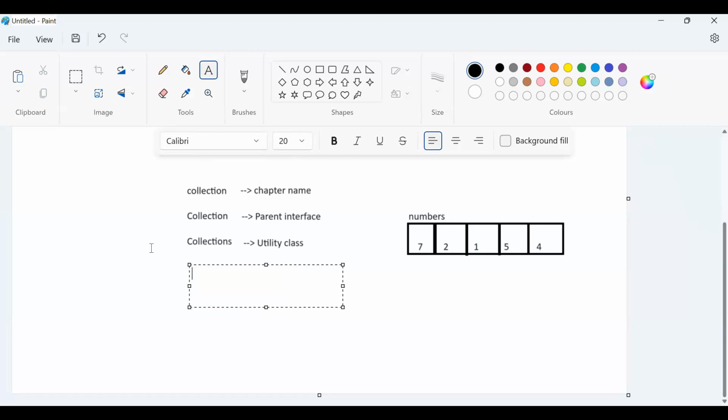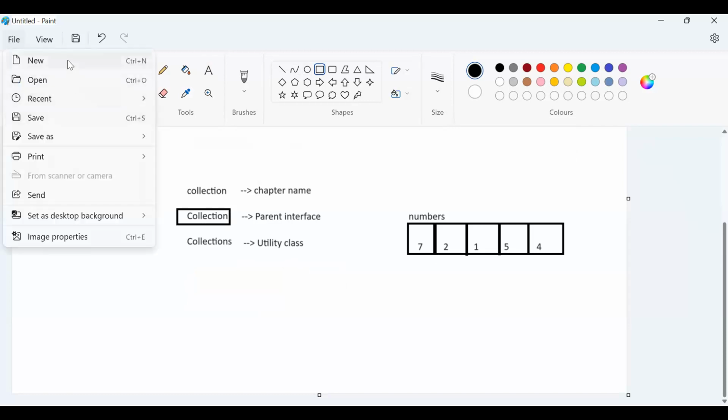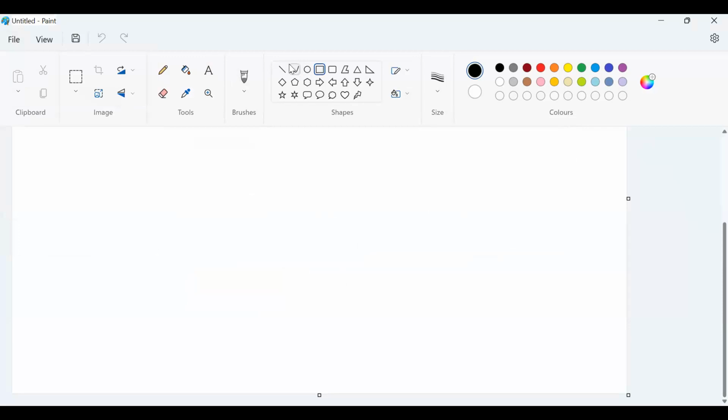Now, the main thing is this entity. What is this? Parent interface, right? So what happens is, which is the great grandparent class in Java?